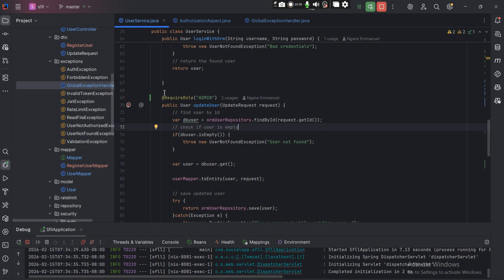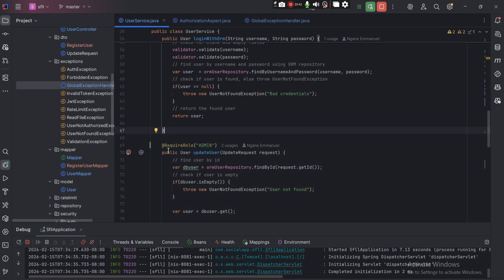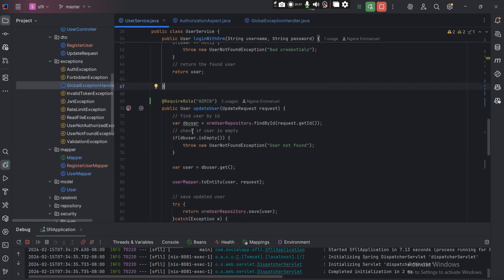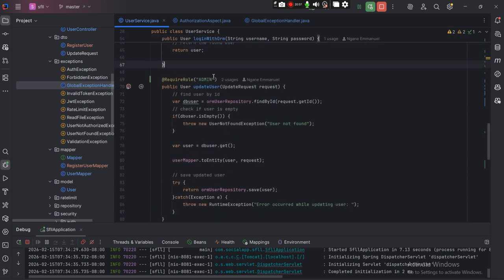And a lot of different checks can be done here, and that's the beauty of annotation, that this is self-reading. If someone is reading your application, it says, okay, before this is going to run, it's going to require a role admin before it runs, and so I don't need to understand what is happening here. I just know that I need to have an admin role, and this is going to run, and I can reuse this by passing different variables.